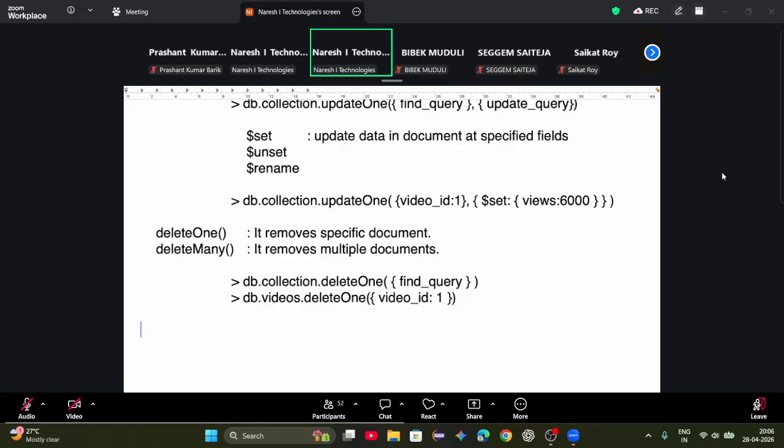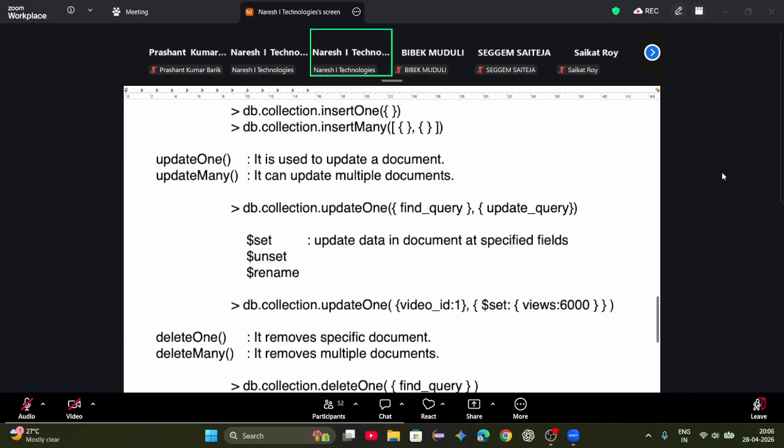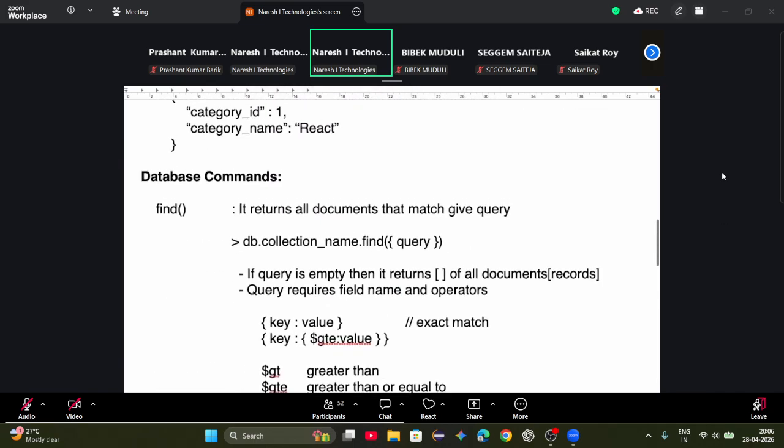So now let's create the API. These are all the commands required. So your basic database knowledge, what you need to know is this.